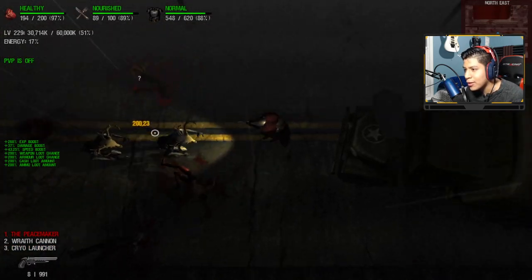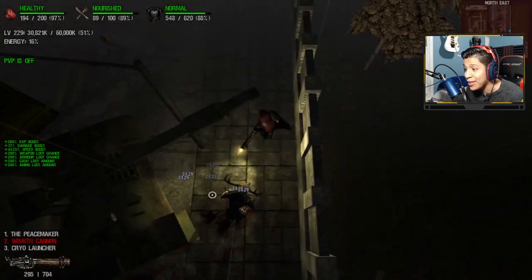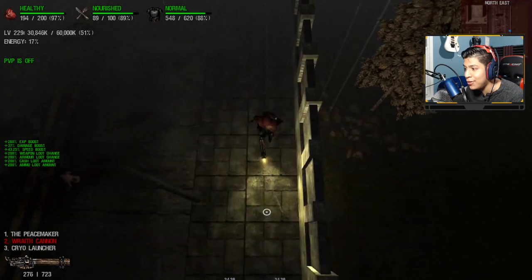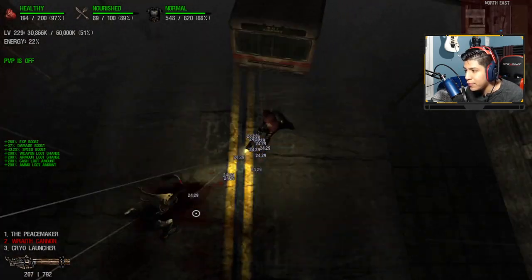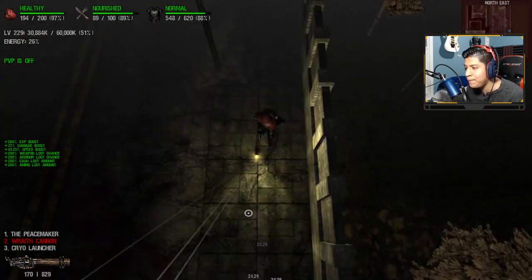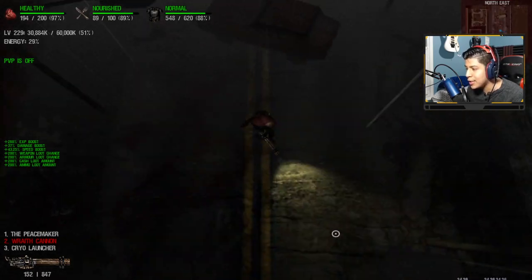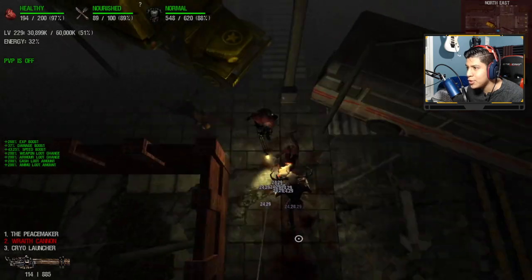Let's see how it is without the cryo launcher, all right? Yeah, it's going to be rather infuriating. Not only that, they have a lot of health, dude. A lot of health. I just realized that. But it shouldn't be long before they actually start dying, because they're like the dogs. If you're shooting them with any type of minigun, they can't get near you, which is pretty cool. Regardless, it's just annoying. I've yet to kill one.